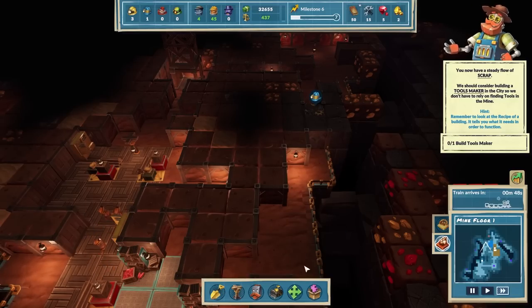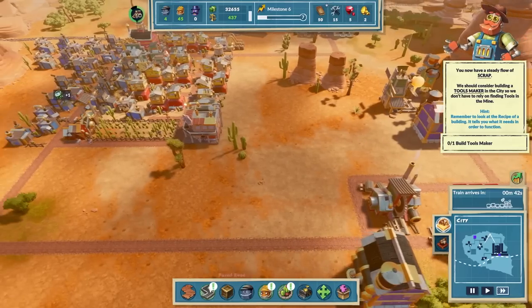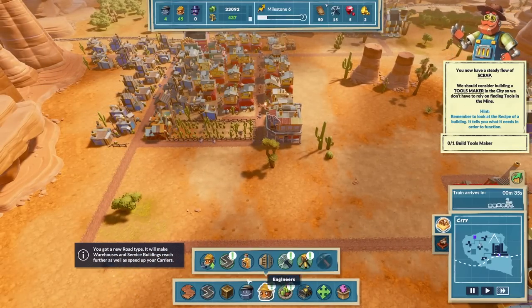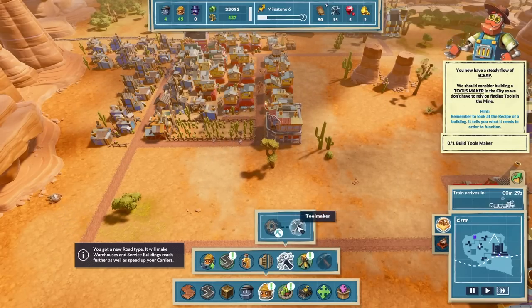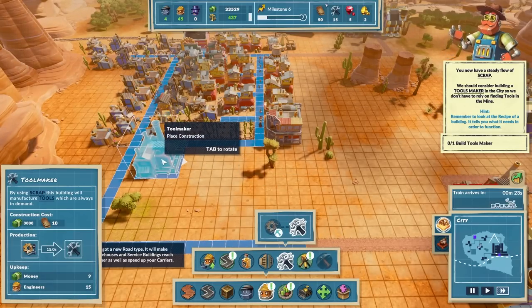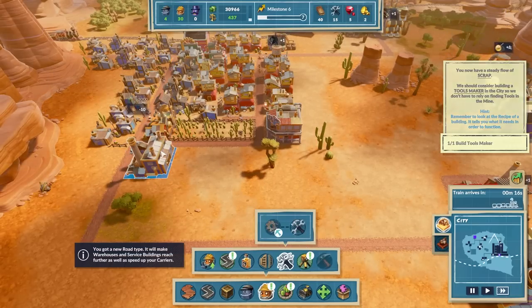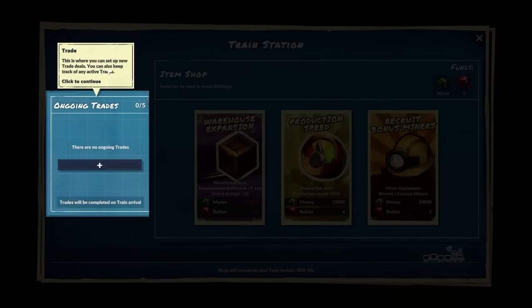We've got a steady flow of scrap, and we need to build a toolmaker. Now, I believe that's upstairs, if I'm not mistaken. It should be indeed. Ooh, we've also unlocked the opportunity to get paved roads, which is very, very exciting, in fact. We're going to do that, probably, at some point. Right, toolmaker or scrap, which is found in the mine. That is excellent. Now, tools are in demand, apparently. We'll build it, and then we will perhaps address the situation.